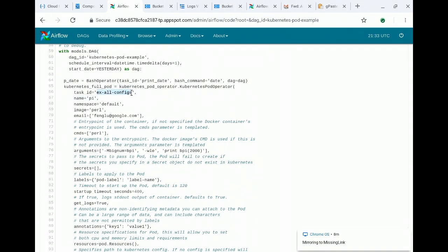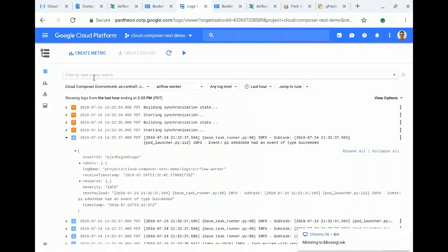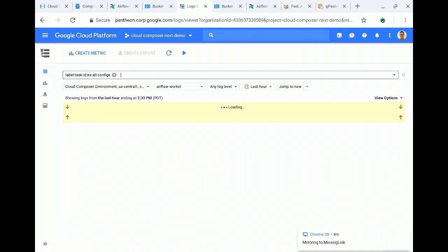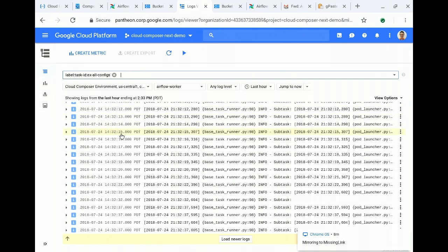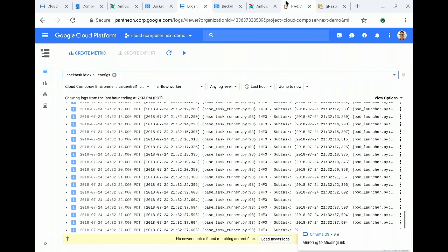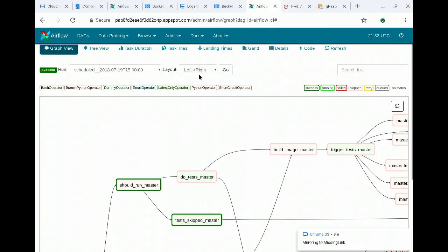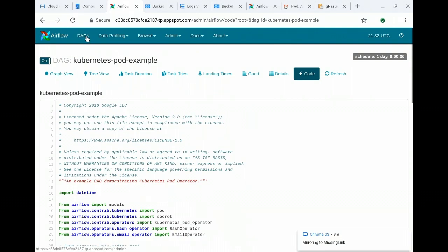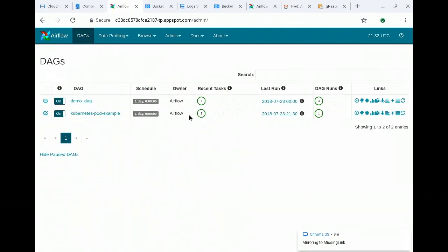I'm going to filter out all logs pertaining to this specific task. There you go. You see all the logs that have been generated for you, while at the same time, it may take Airflow a while before the logs are populated for you.